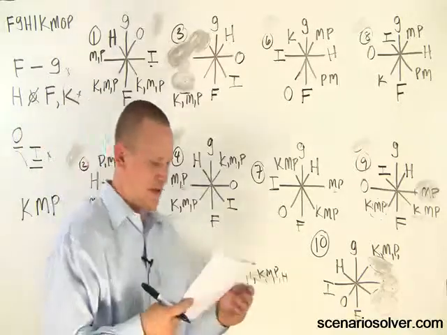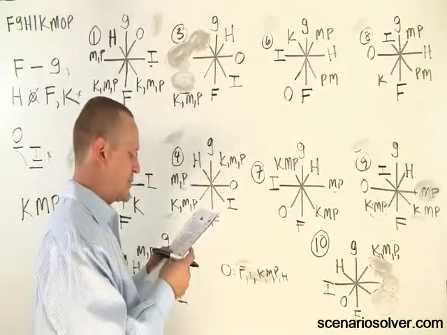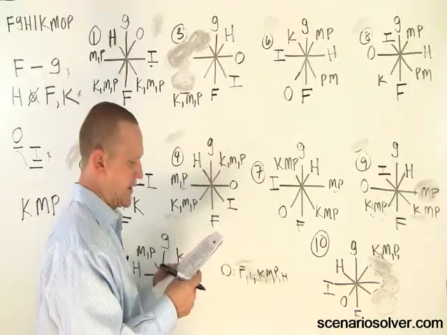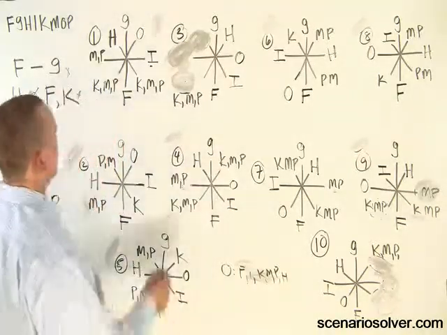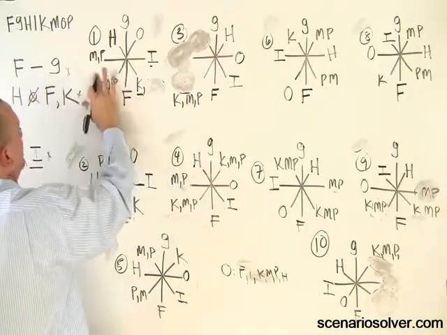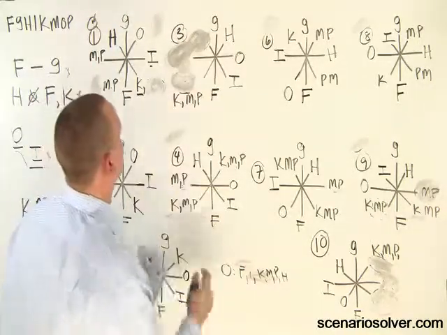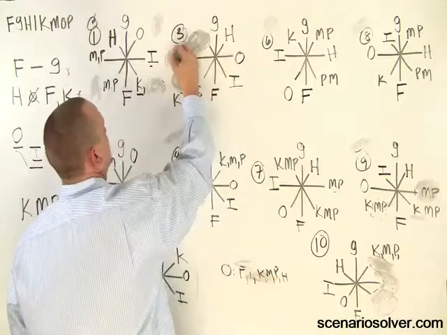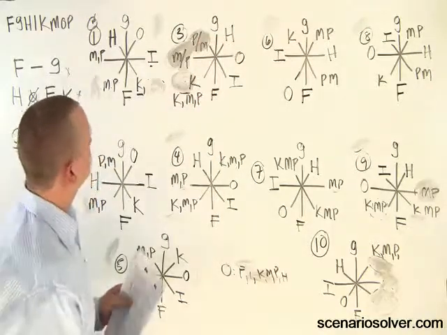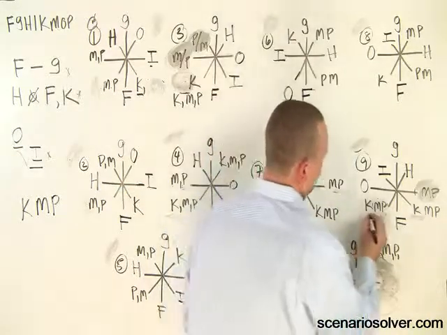Okay, let's look at 24. If K sits directly across from H, then what is the minimum possible number of people sitting between G and K, counting clockwise from G to K? Okay, so I need a situation where K sits next to H. So I have it here, okay, and because we're on the last question, I'm just going to show this a little bit better than I normally would. So here I have this one, and K could sit directly next to H on this one. K could sit directly next to H on this.